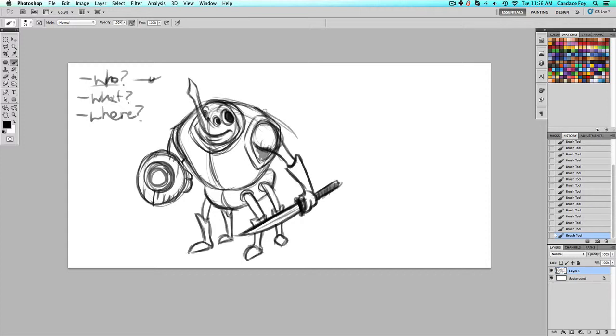Like maybe he has little wings on the back. I don't know. We'll probably reference some different bugs and see what kinds work well for this kind of body shape. But yeah, so we have a rough idea. I hope you've been sketching along too.